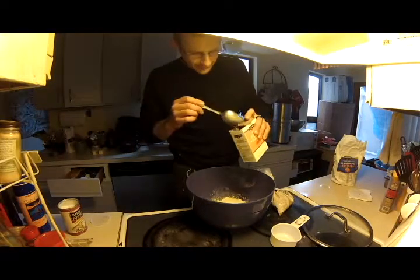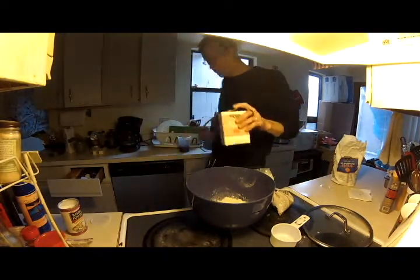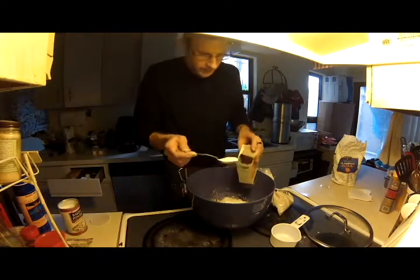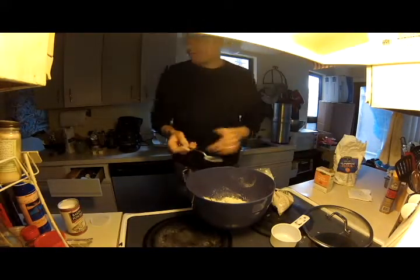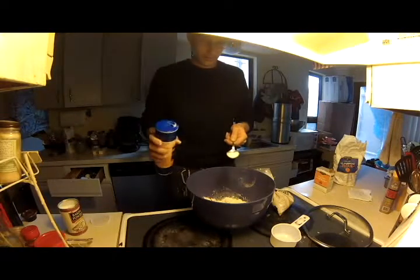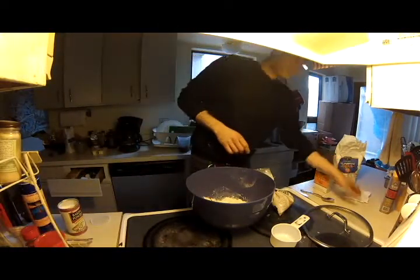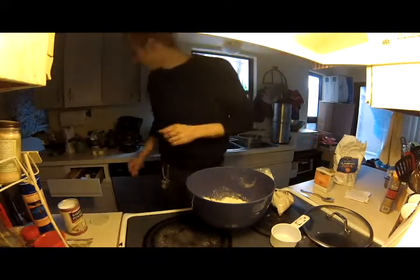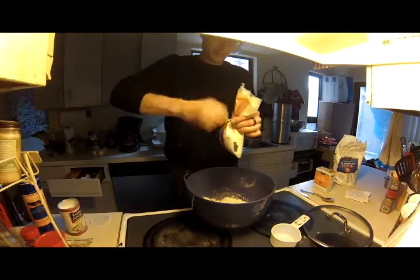Spoon of baking soda with a little bit of cardboard in it. I'll make it really tall. Some friggin' salt. That might be too much. Oh well. Butter, not gonna put it in yet. Brown sugar. This looks like it's probably enough.